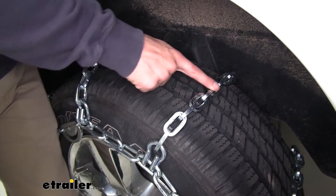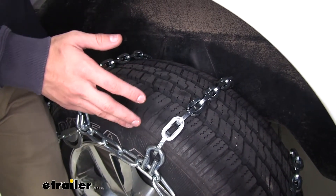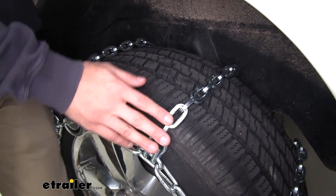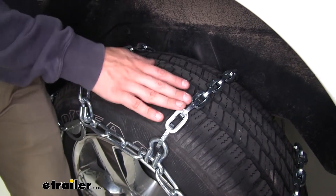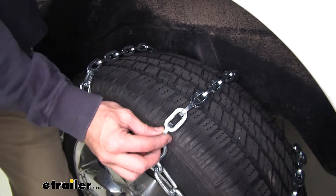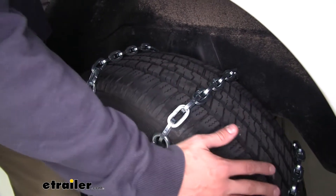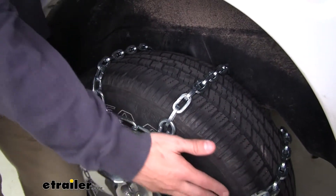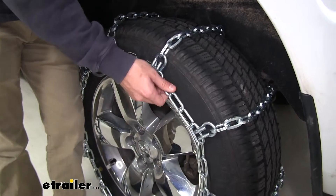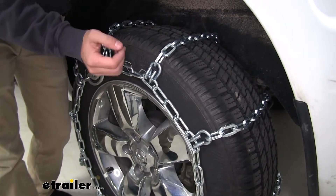You can see the thick square links — they'll do a great job of giving you traction through any thick snow and ice or if you're off-roading in deep conditions. You want to try to avoid using these on light conditions where they might still make contact with pavement or dry pavement, as you could risk damaging your chains or the pavement. They also have a ladder pattern which is going to give you great traction for starts, accelerating, and stopping. The chains have a steel construction which is going to be very durable and last a long time even with frequent use.